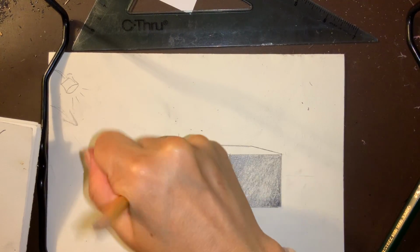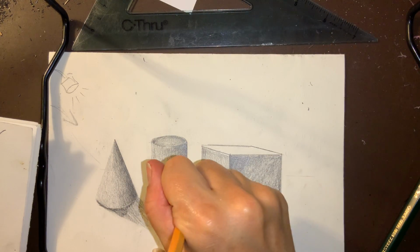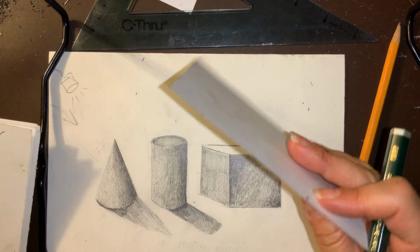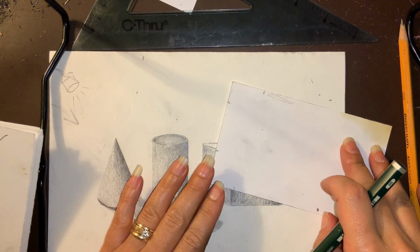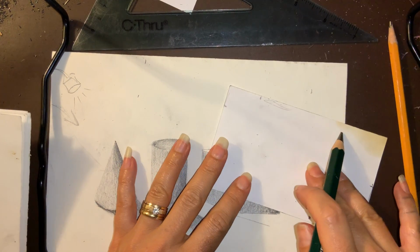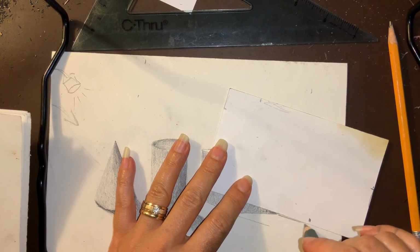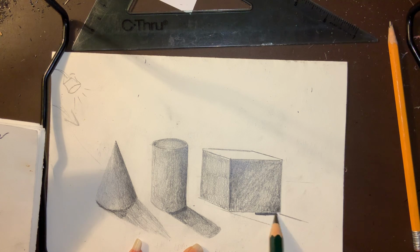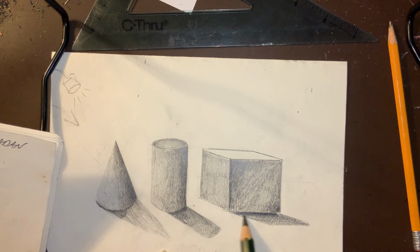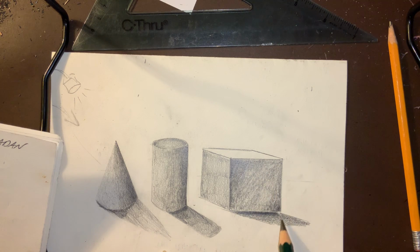Gotta watch out for smearing. You can touch up smudges as you go. So I'm still not done with the top of this, but a cast shadow, I do feel like we need to put in a cast shadow for the cube. So again, the base is a little bit darker and it fades out. And we're just trying to match the shadow form.